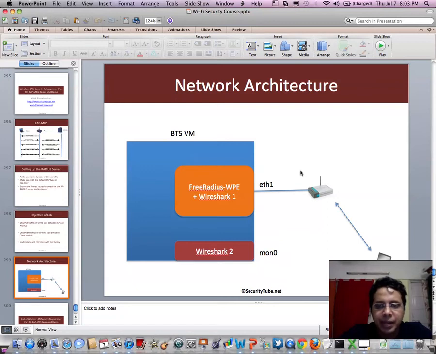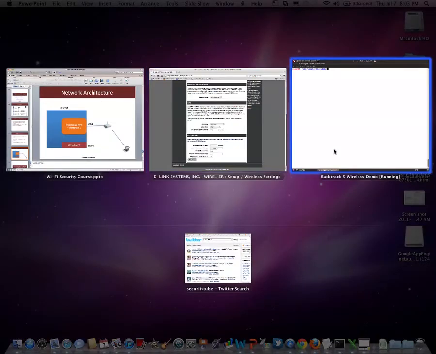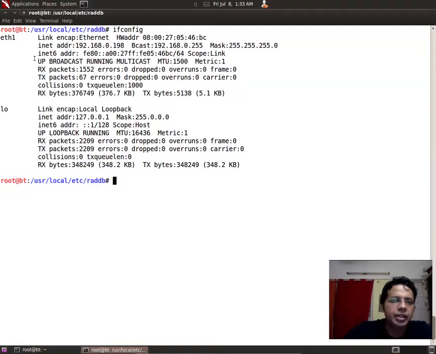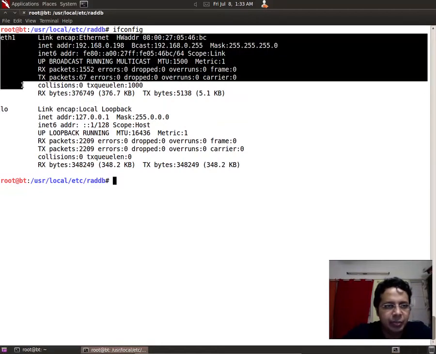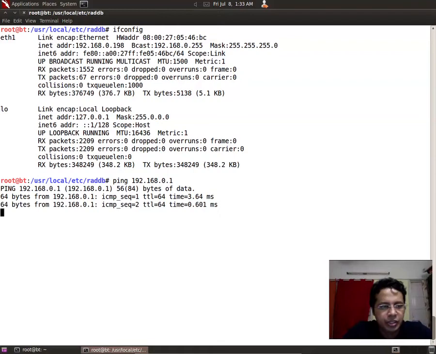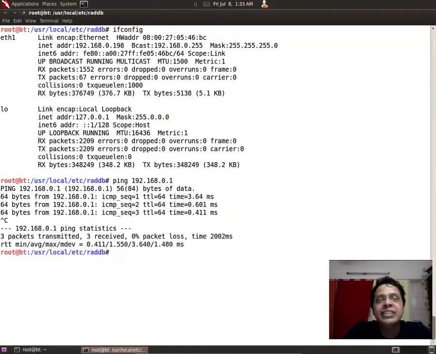Now my Backtrack instance is already up and running, and I have the eth1 interface which is all up and already has an IP address. I could just ping the access point through that interface, which is at 0.1, to ensure it's up and running. Perfect. Please note, depending on your access point, this IP address would be different.